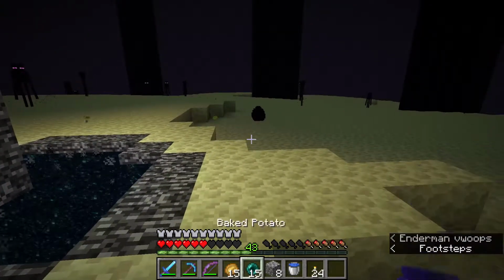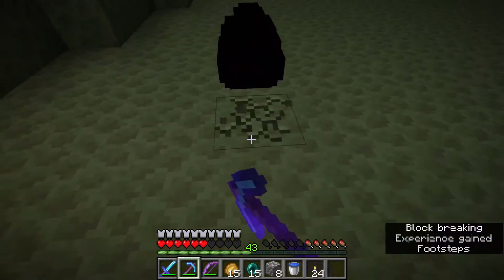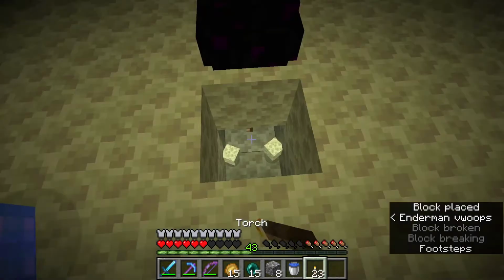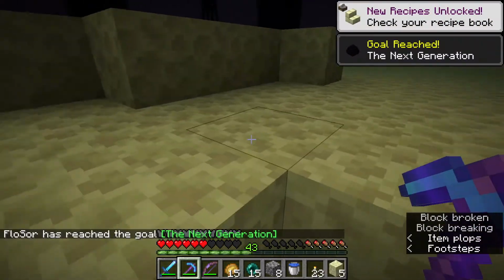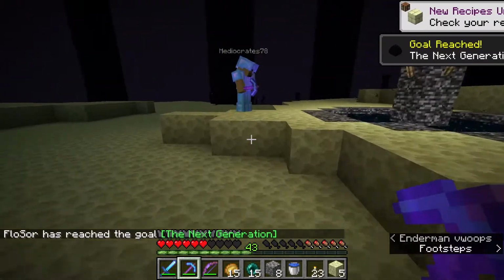Where is it? You can have the egg. Yeah, I'll make something nice to display it somewhere in a common place. Maybe the village. Yeah, well you got the dragon, so you get the egg. Oh, well, thank you very much.